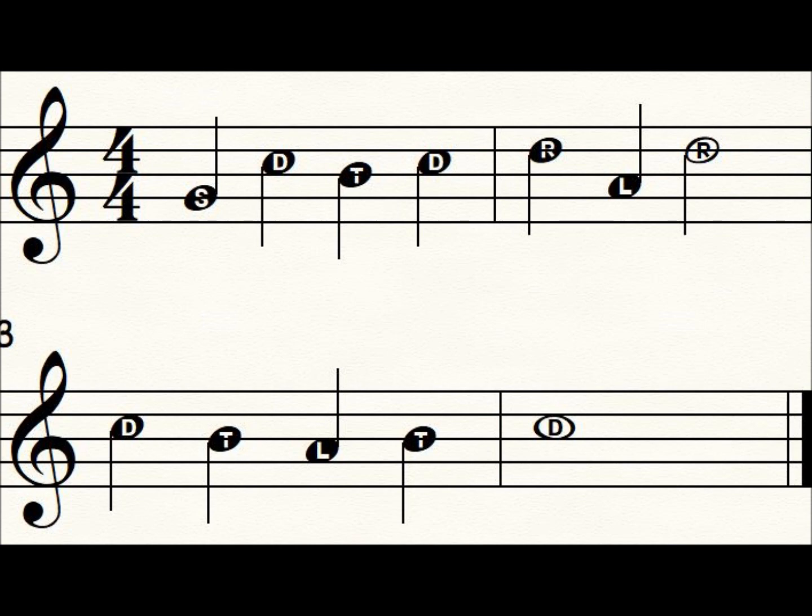All right, let's sing the solfa words again. Ready? Here we go. So, do, ti, do, re, la, re. Do, ti, la, ti, do. All right, and let's take a look at one more famous recorder song.